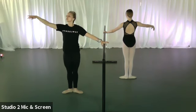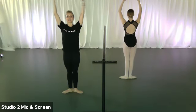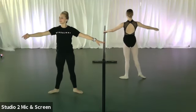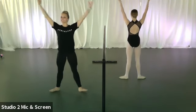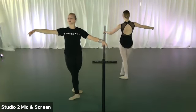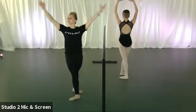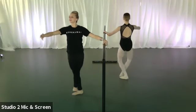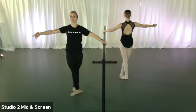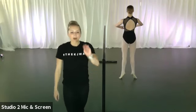Second set will be grand pliés. Grand plié, 1, 2, 3, 4. Your arms are going to go to fifth, arm 5, back to second, 6. Tendu side, lower to second, same thing. Grand, 2, 3, 4. Arms to fifth, 5, lower to second, 6. Tendu to fourth. Again, grand, knees pull out, 2. Show me the demi before you stretch. Arms to fifth, 5, 6. Tendu to fifth, grand plié, 1, 2, 3, 4, arms to fifth, 5, to second, 6, tendu to first, plié, and we're going to balance in first position, looking out towards your outside shoulder, okay? So you have two sets of the pliés. First is all demis, and second is your grand plié with quarter bras, okay?